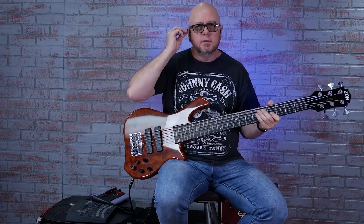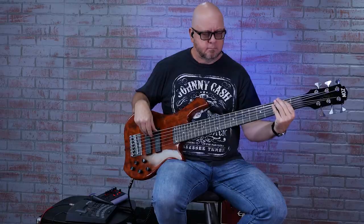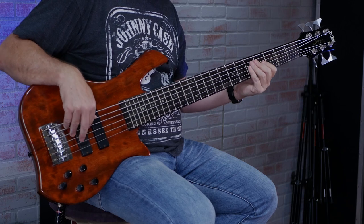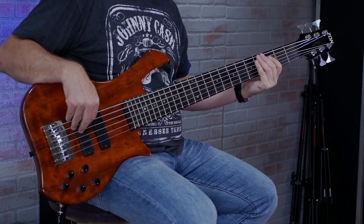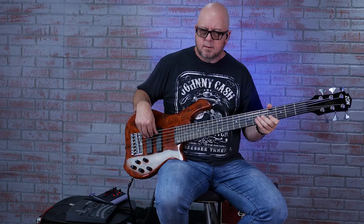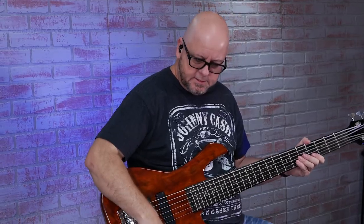Now I want to go to the neck position. And that has a lot of really sweet bottom end to it for sure. Let's go to the bridge.